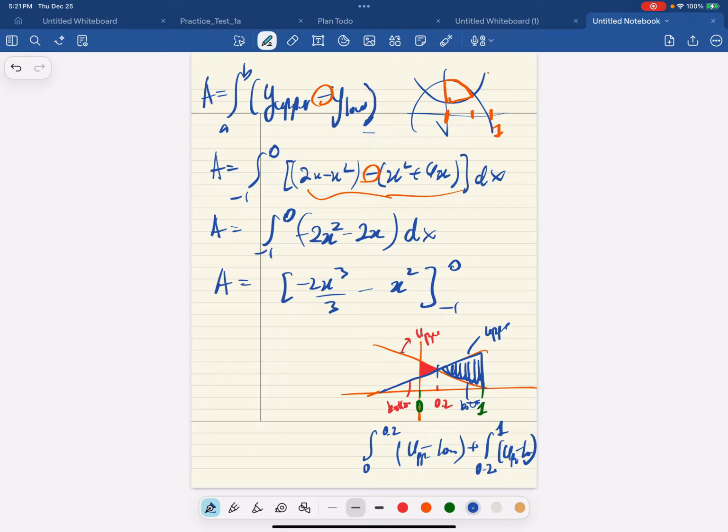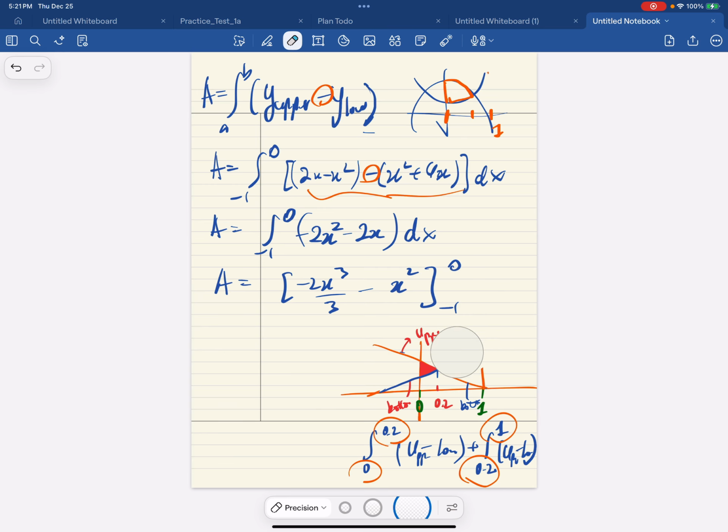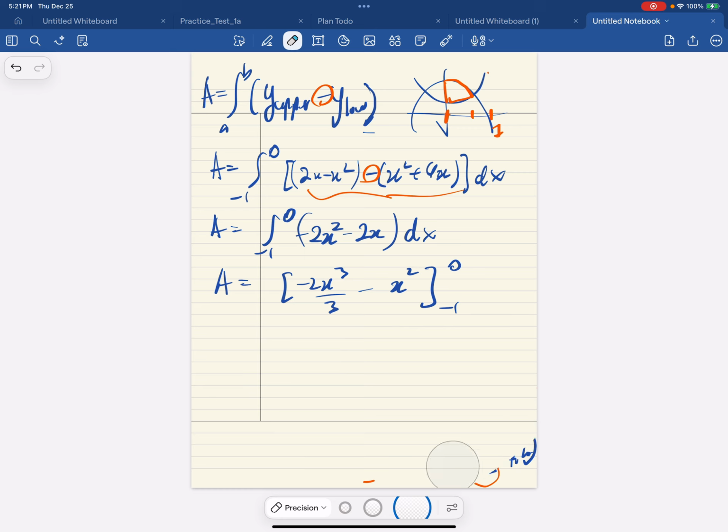And that will work because that's like the theorem that we looked at at the beginning, a while ago. 0 to 0.2 plus 0.2 to 1 is the same thing as 0 to 1, but specifically we're only talking about the regions that we want really specifically. So the upper function take away the bottom function. Always look at the diagram or the drawing.